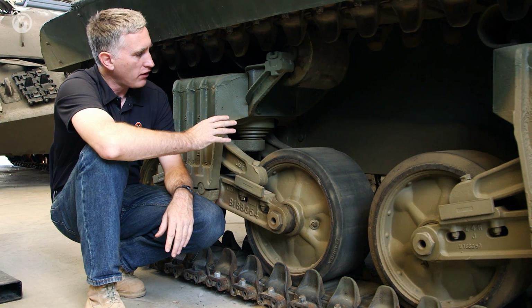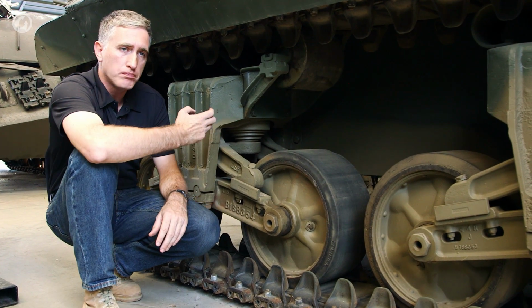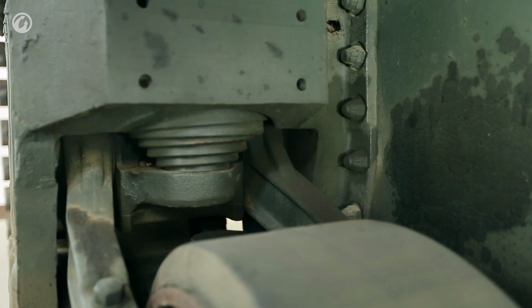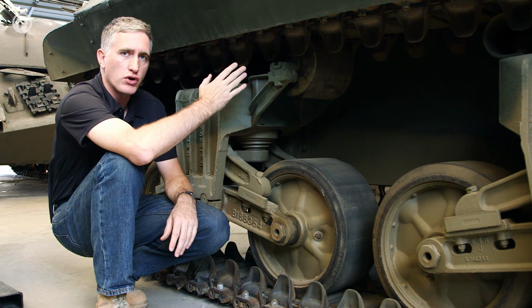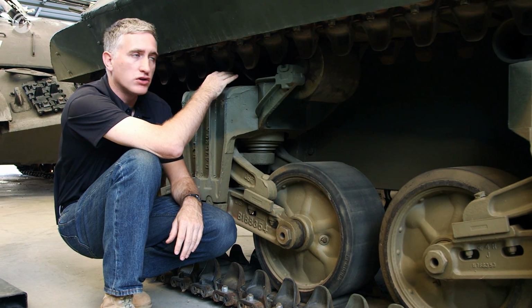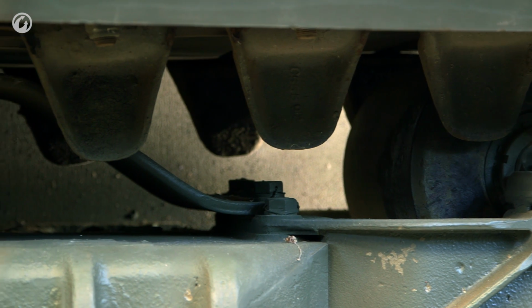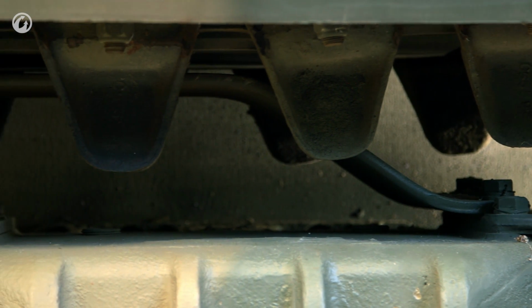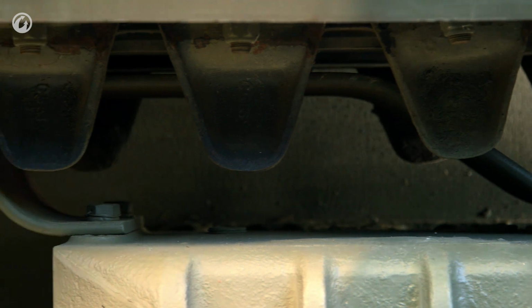The system itself, if you wanted to remove the whole bogie, there are 16 bolts on the inside. So firstly, you would have to break track above the bogie, just make sure that it's not resting on either the return skid or the support roller. By the way, that's also the indicator this is a heavy-duty bogie, a later model as opposed to the earlier one which just had the return roller on top.